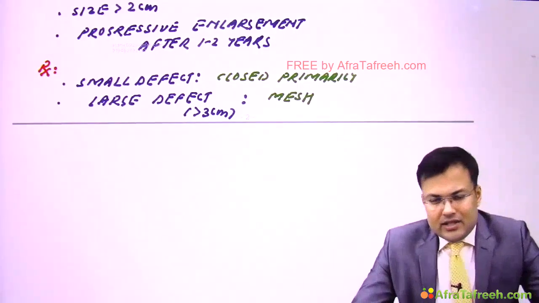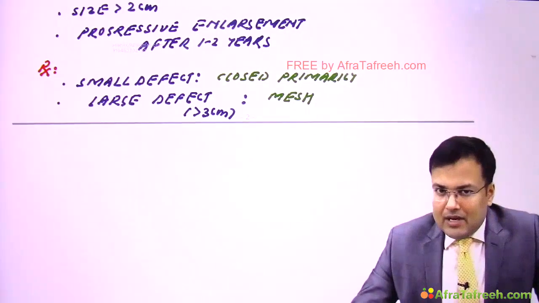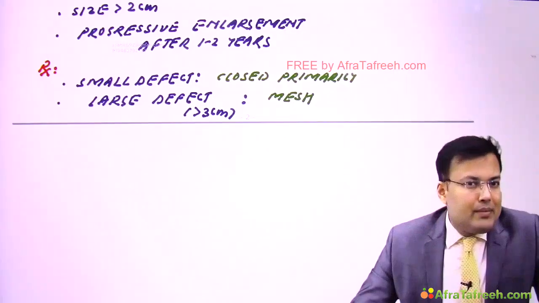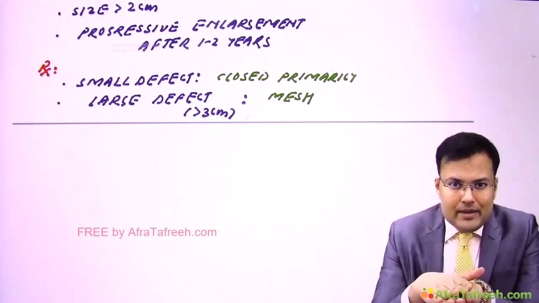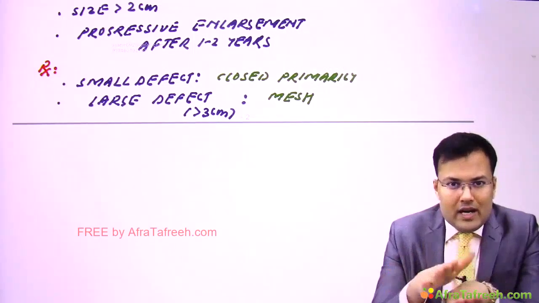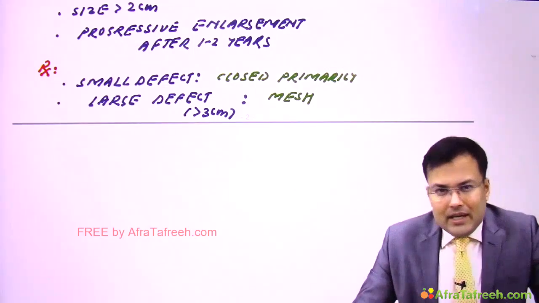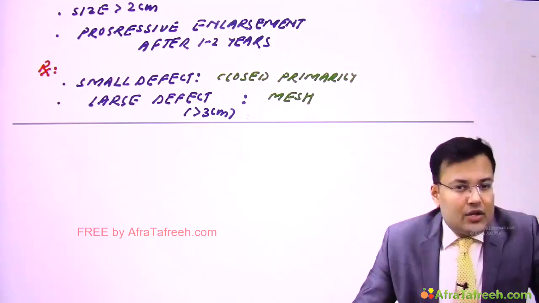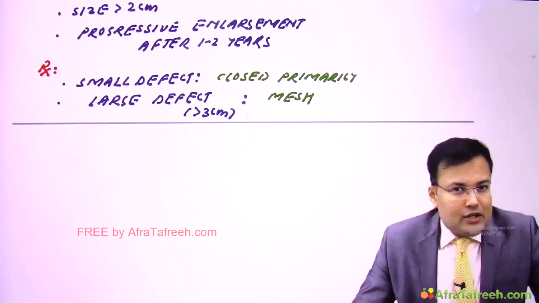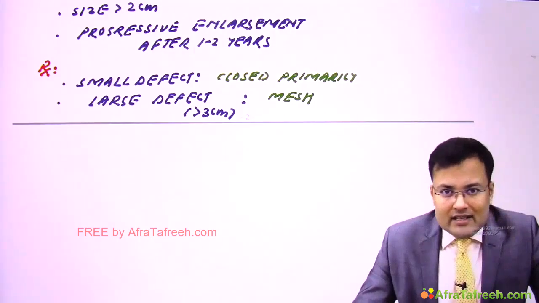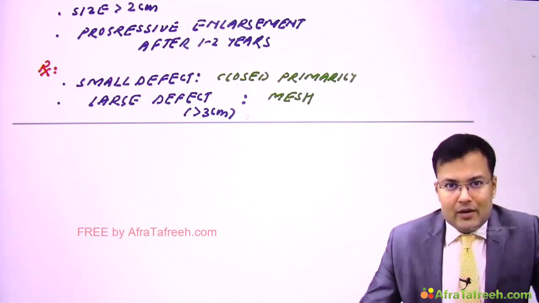There is another question which is frequently asked, but this procedure is rarely performed nowadays. That is known as Mayo's repair, and it is also known as vest over pant repair. So what happens? We overlap the tissues and suture them. Because of this overlapping, there is increased tension over the tissues, and because of this tension, there is increased recurrence rate. That's why Mayo's repair is rarely performed nowadays.